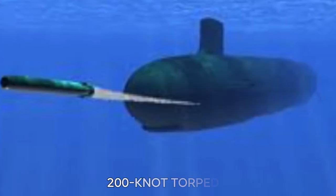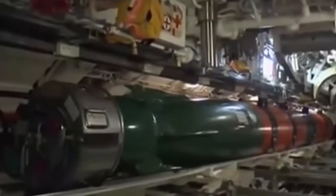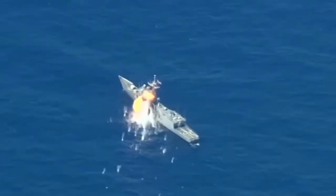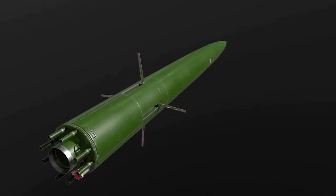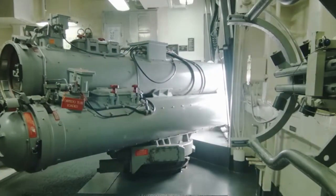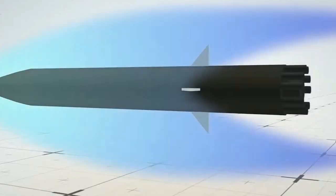In 1978, the Squall entered service with the Soviet Navy, and mass production began that same year. It is pretty hard to say no to a 200-knot torpedo, even in today's world. In fact, alongside electromagnetic railguns and directed energy weapons, supercavitating torpedoes repeatedly feature at the top of the wish list of must-have capabilities for any self-respecting futuristic Navy, and it is easy to see why. The allure of sending a rocket-propelled superweapon that can deliver a nuclear warhead at speeds exceeding 200 knots to your enemy is pretty self-evident, unless, of course, you're the enemy in question.